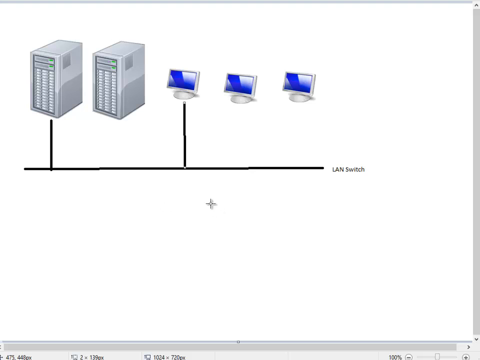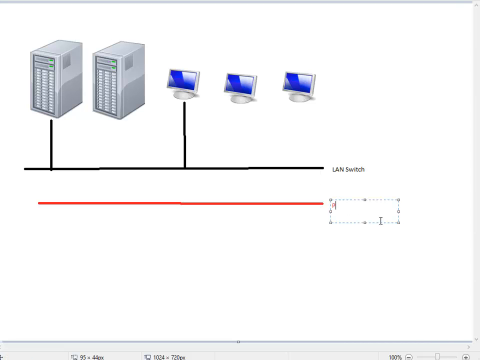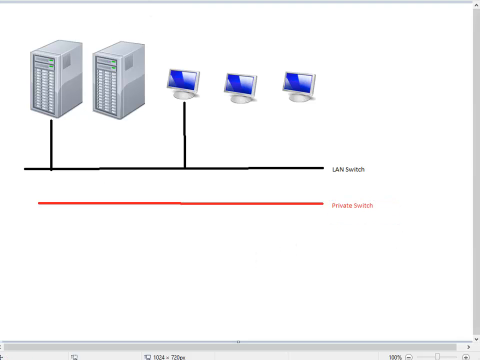It's a virtual switch. And then say I'll create another switch underneath. That was a private switch. I'm going to put it in red, and it's going to be private. Now I'm going to connect all the machines to my private switch.